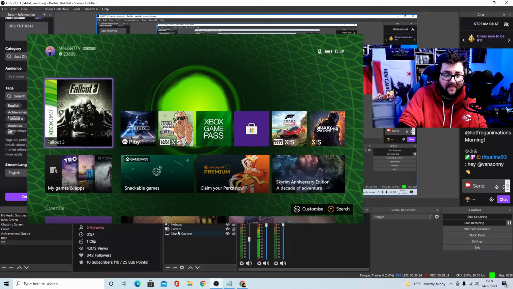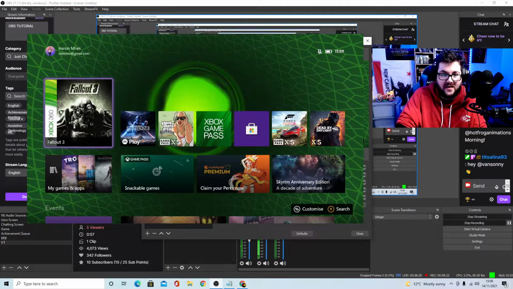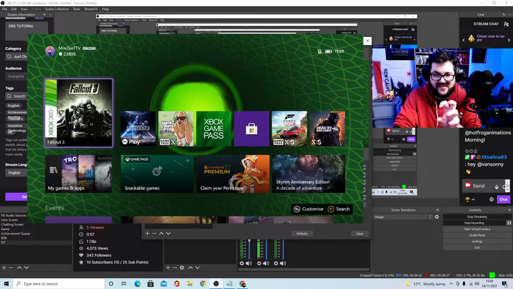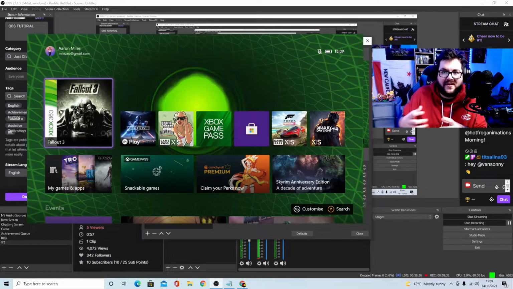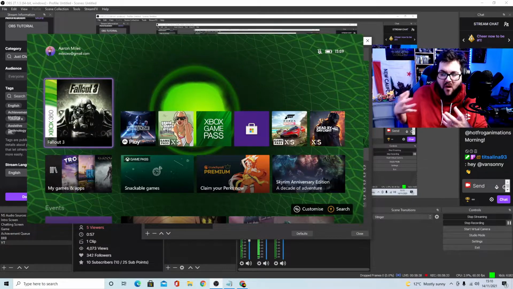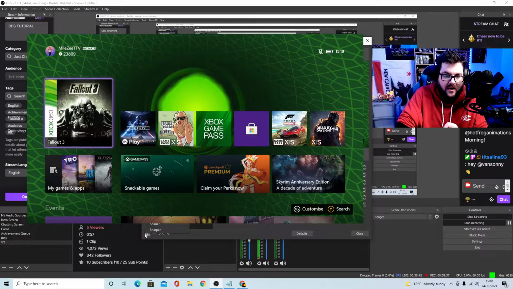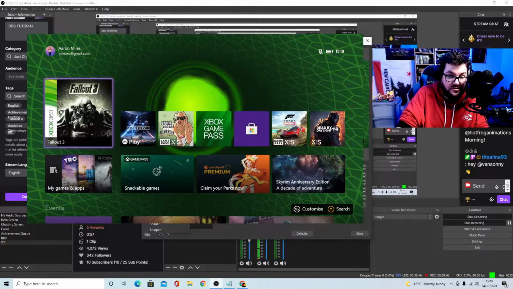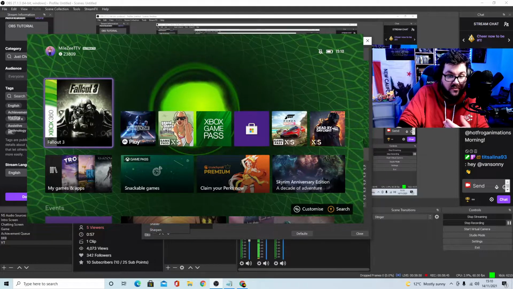And again, the cool thing about the game capture option is you can go into filters. I've already got the audio compressor feature on there just to make it sound a little bit better. So basically when there's a very loud moment in the game, it won't just overpower anything and it will just bring it down that little bit. Like I said, you can add a blur, you can make it 3D, you can do exactly what we just did. We can sharpen the image if you want to. You can make it black and white.